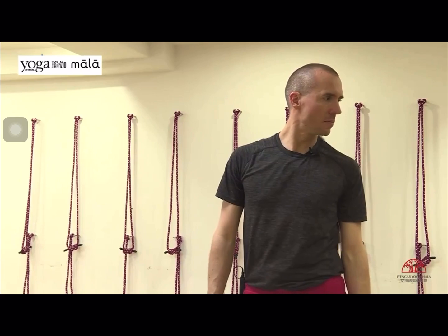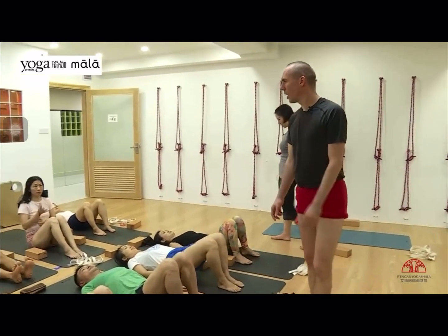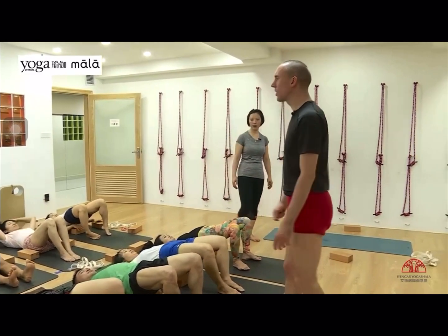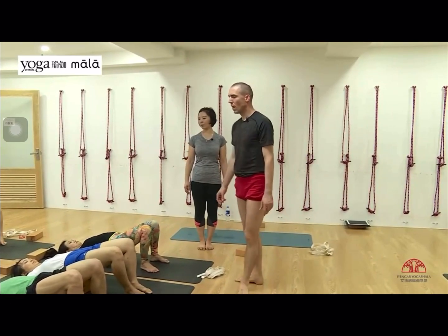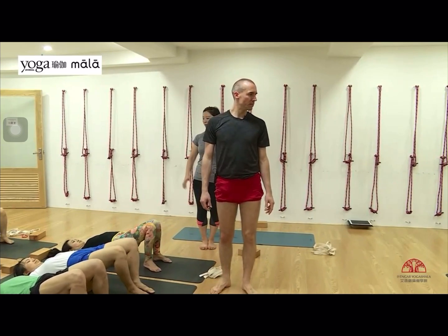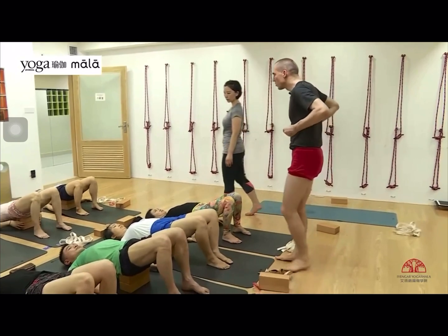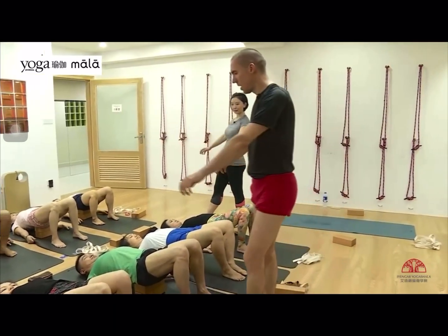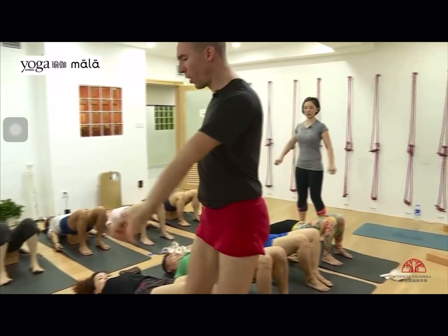Bend the legs. Then lift the buttocks up and have both blocks on top of each other on the sacrum. Then hold the mat and tear the mat toward the center of the room.